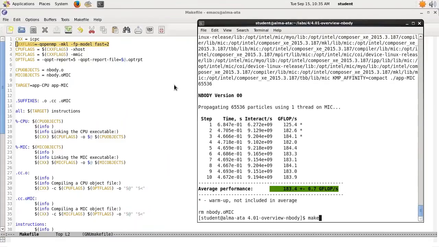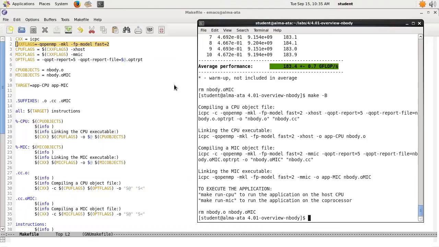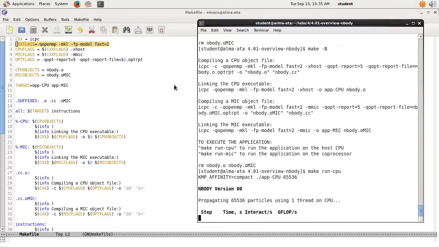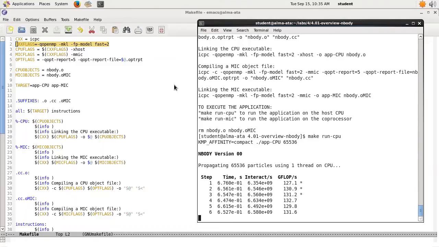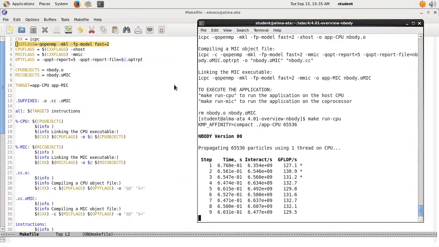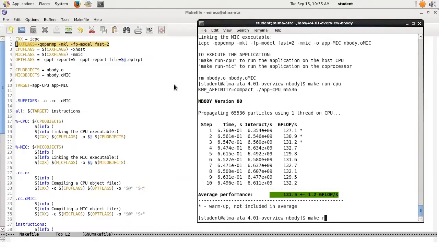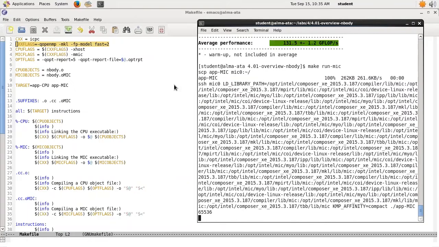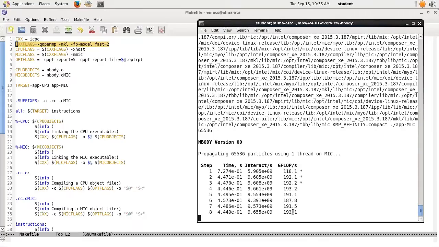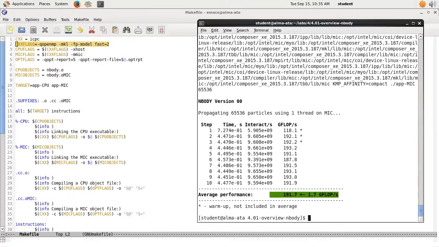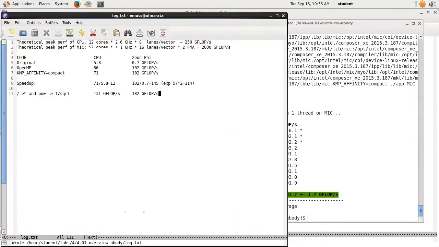And when I recompile, the host performance doesn't change, but the Xeon Phi performance gave me a few percent more. So I will record this.